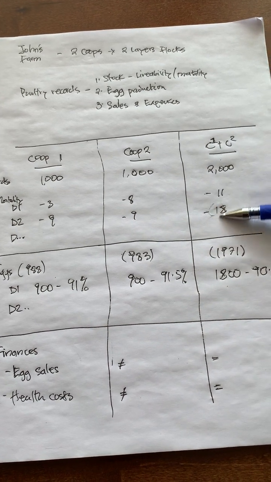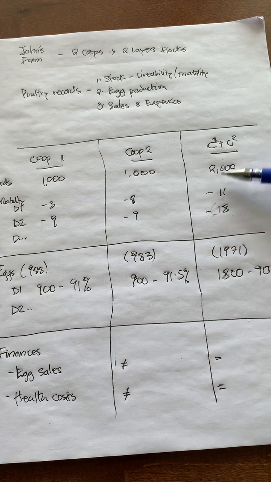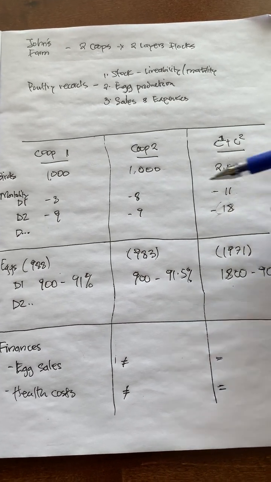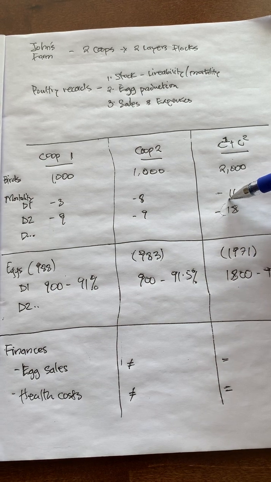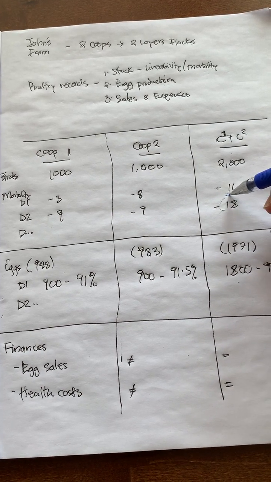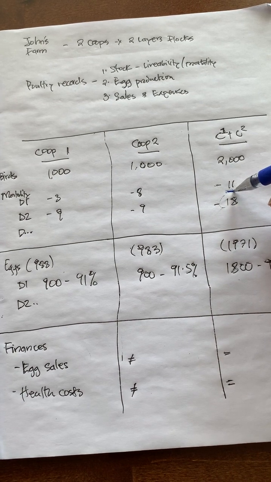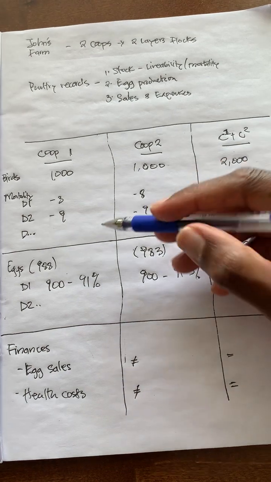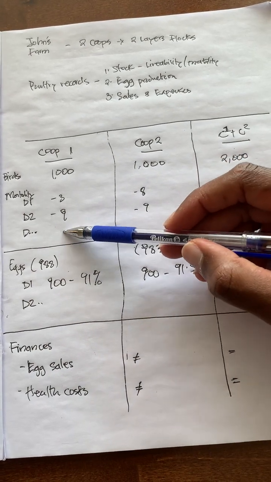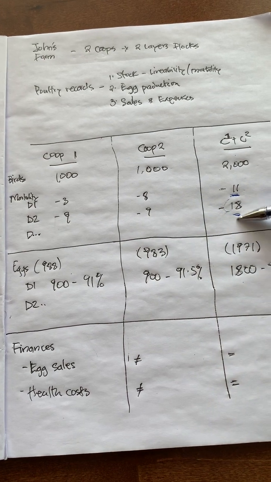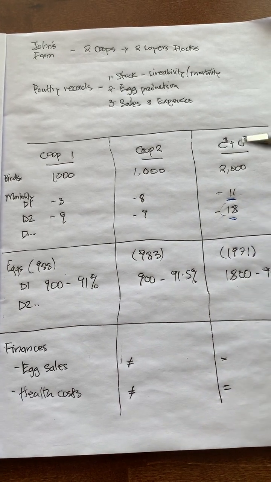But if we have combined records, we can see it's high, but this doesn't tell us where the mortality is happening. Is it in coop 1? Is it in coop 2? And it's the same for here. And if we make records for however many days, the same thing, we miss out on the context.